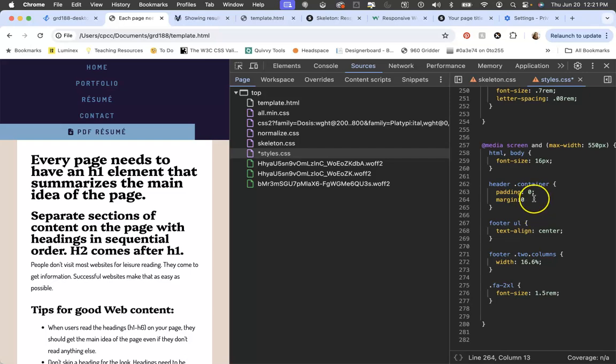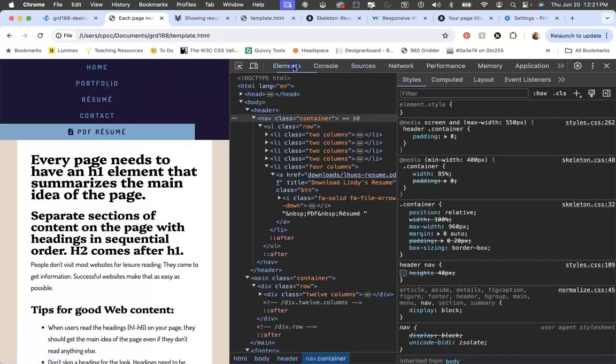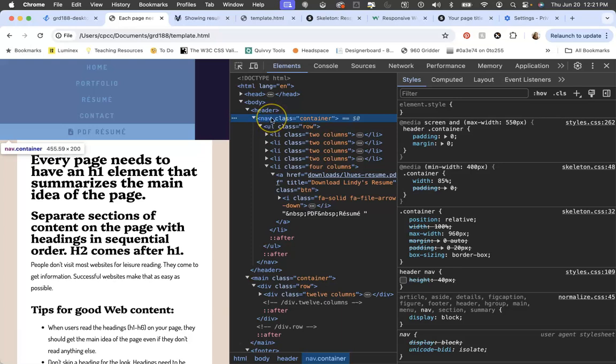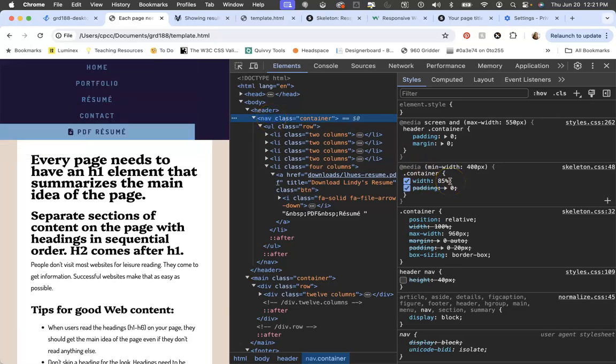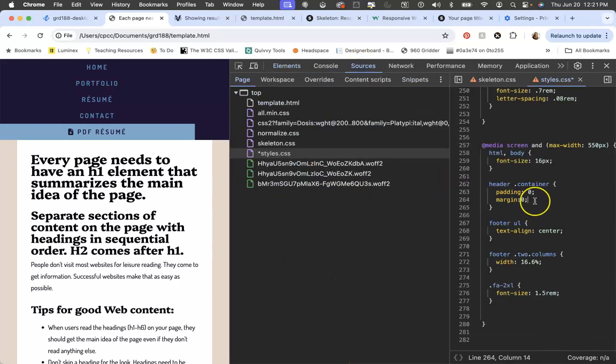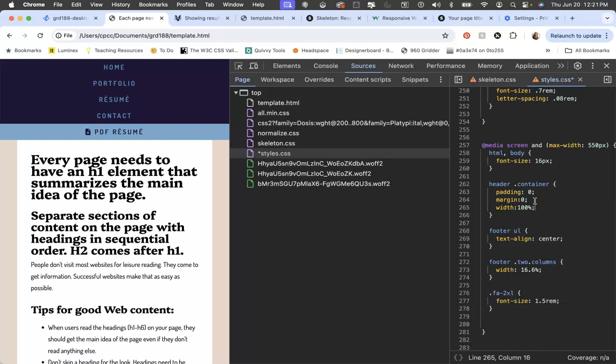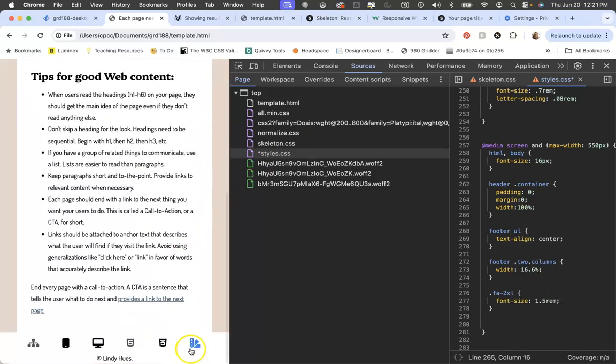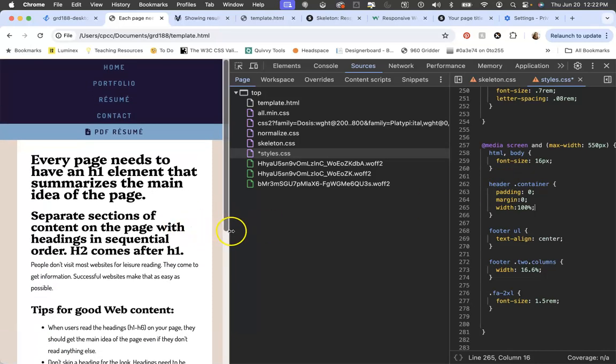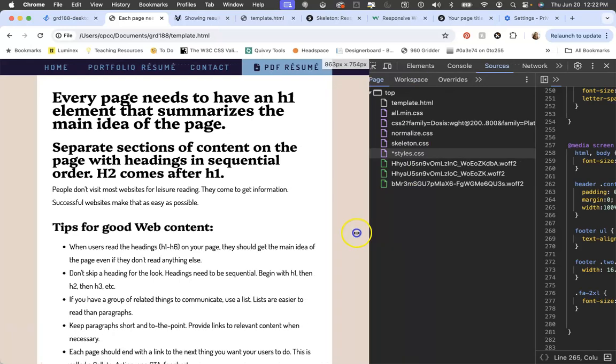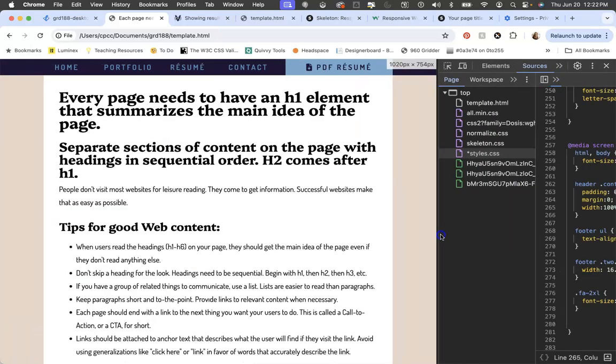That starts to create some new issues for us. Let's see, I think it was actually on, no, it was on nav, wasn't it? And so now we've got, let's see what's happening here now. So now it's just not spanning 100%. That's this width of 85%. So we could add one additional property here, width of 100%. And now that navbar looks a whole lot better to me for mobile, and I haven't affected anything else because I've been specific enough to just target my header. And so now I can see how things are starting to shape up, and that's looking pretty good overall.